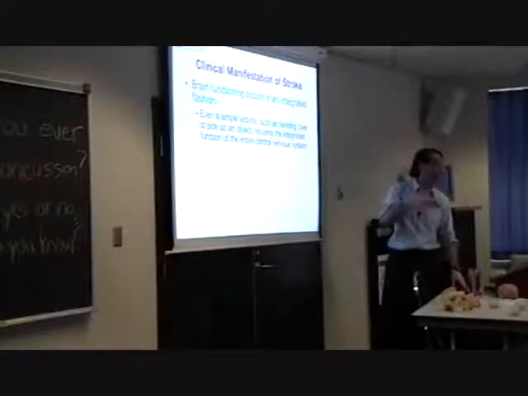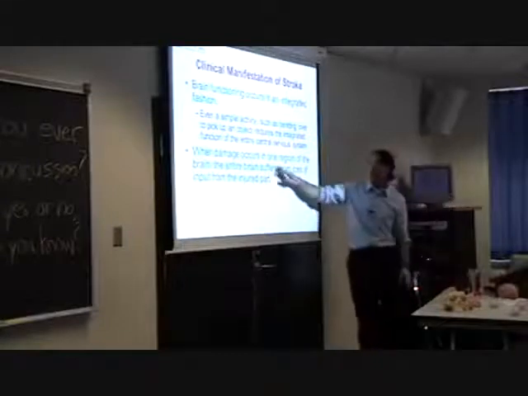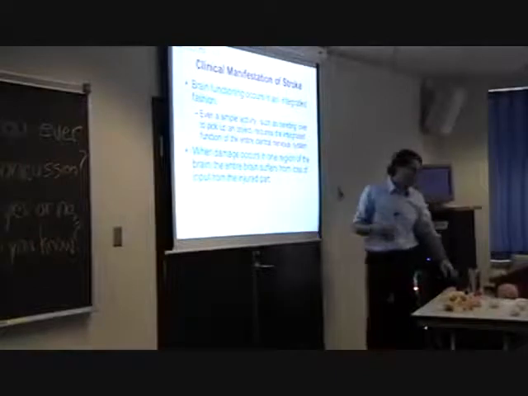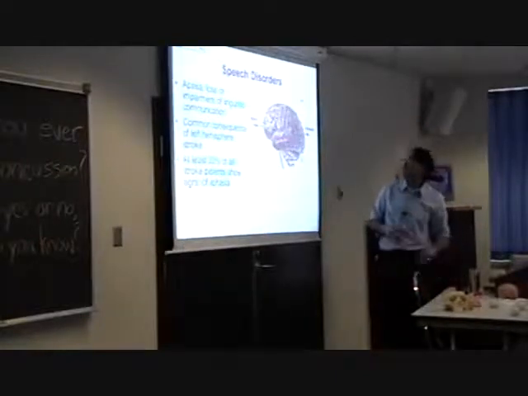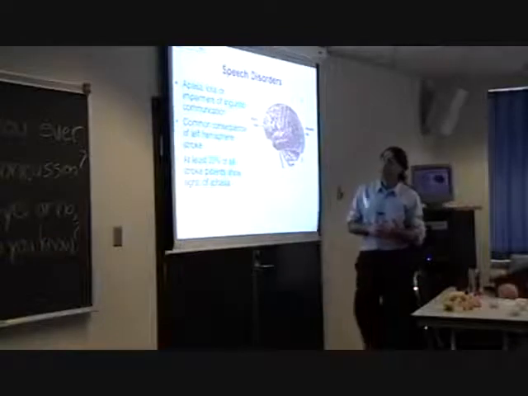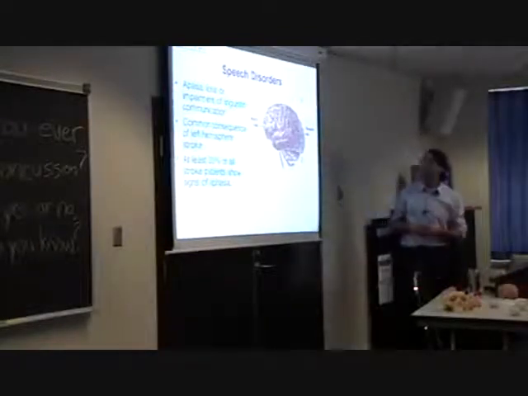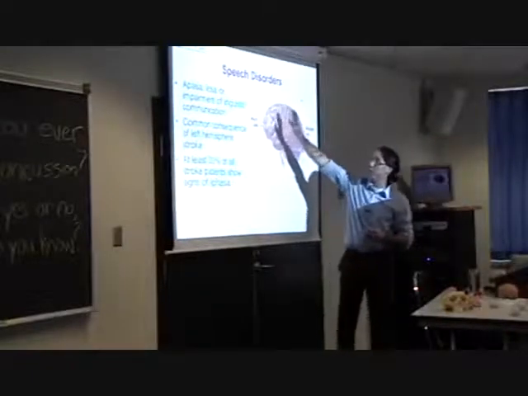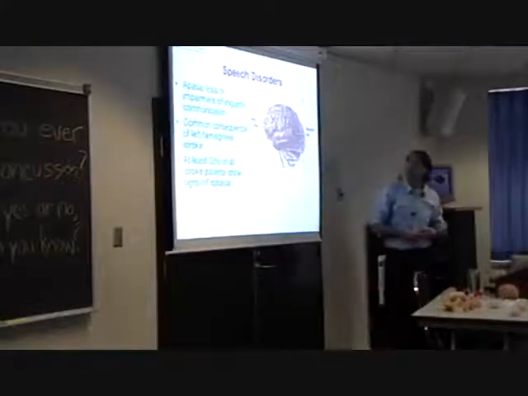Plus, the brain can often overcome damage to itself. When damage occurs in one part, there's a rippling out effect where other parts will also suffer. So I just want you to keep that in mind. But there are some really interesting clinical pictures of what the outcome of a stroke would be. One of those is a speech disorder called aphasia, that's A-P-H-A-S-I-A.